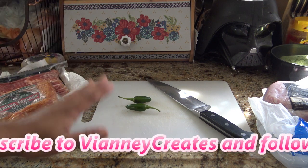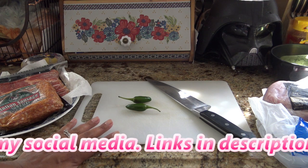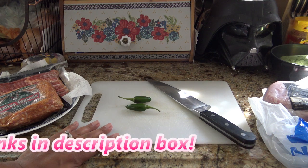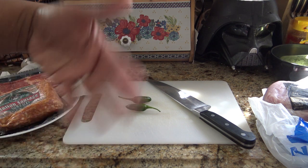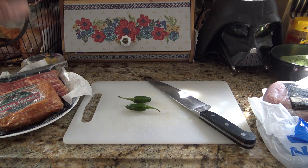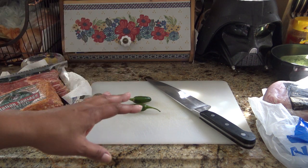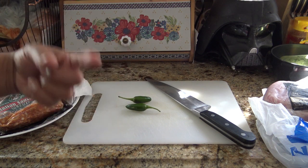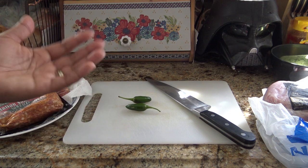But whenever we lived in Georgia, there was a place that we used to go to, I don't remember the name, a butcher shop. And they would make this stuffed pork loin that was super good and super inexpensive. I guess they were just trying to get rid of the stuff, I don't know. In the middle of it is basically a spicy sausage, and we'll talk about that in a minute. In the middle of a pork loin that was kind of filleted open and then wrapped in bacon. And then all you do is bake it, right?